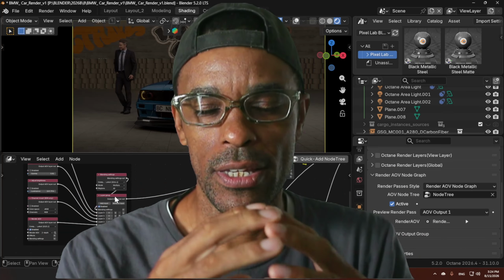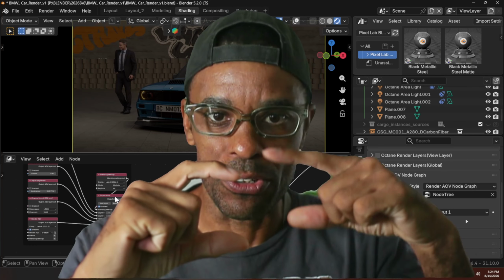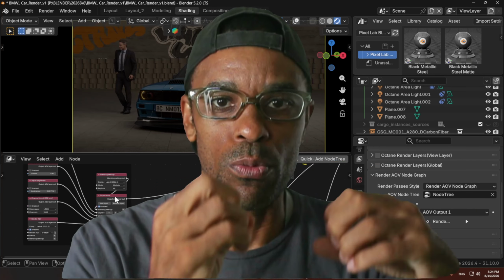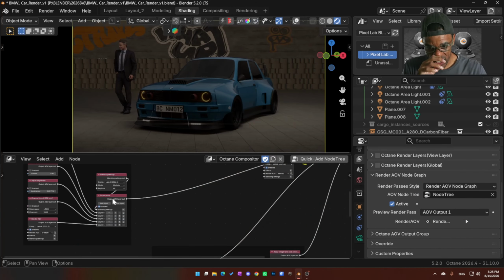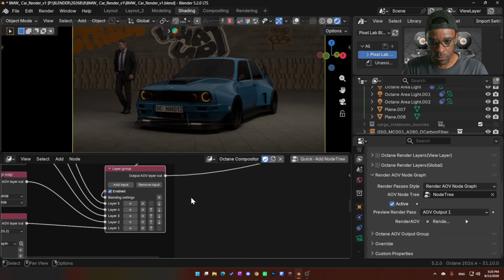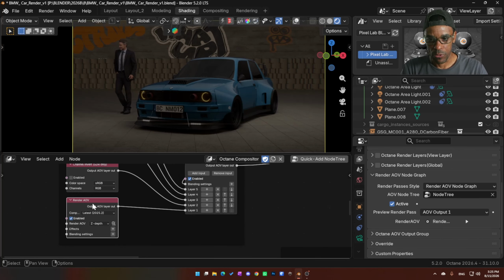So like we did with the denoiser, I made a subgroup and it made a little stack of layer groups, and within that group. So using layer groups is going to be something that you're going to use quite often. So if you look here, I have another layer group brought in here, and then I'm going to start building up another layer group. So the first thing I took was another render AOV.